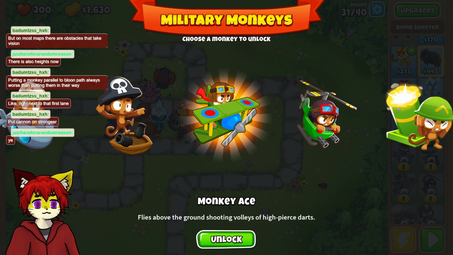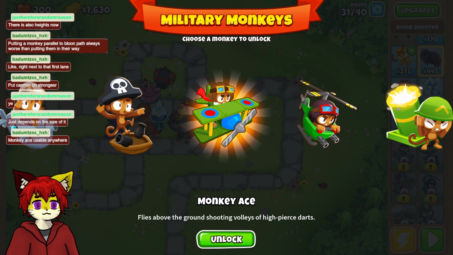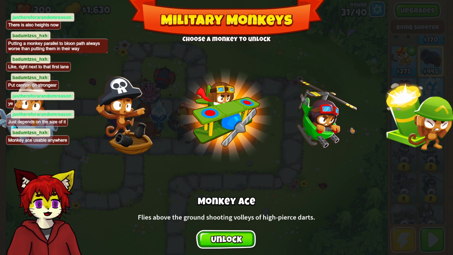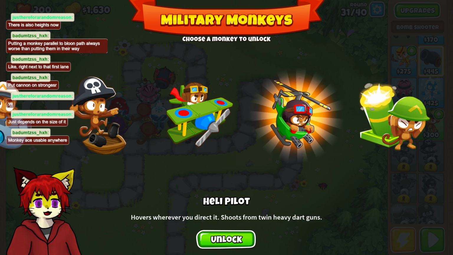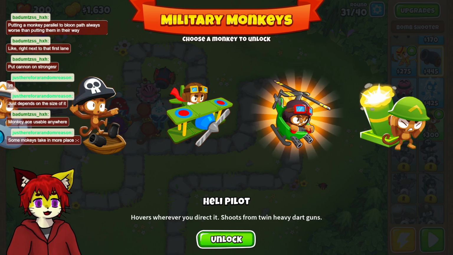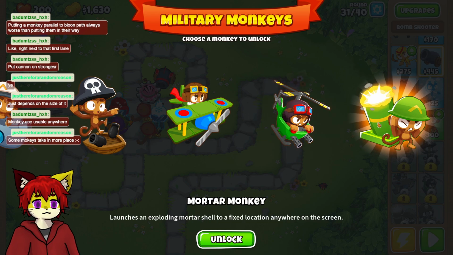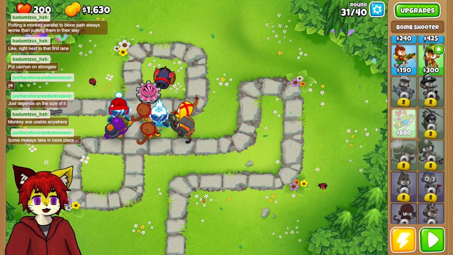Okay. Monkey is usable anywhere, I see. Yeah, I will. Shoots from twin heavy dart guns. Hovers wherever I direct it. Okay. I unlocked the plane. Why not?